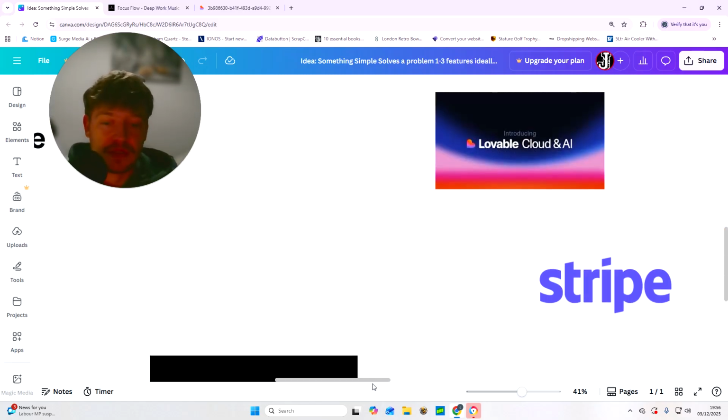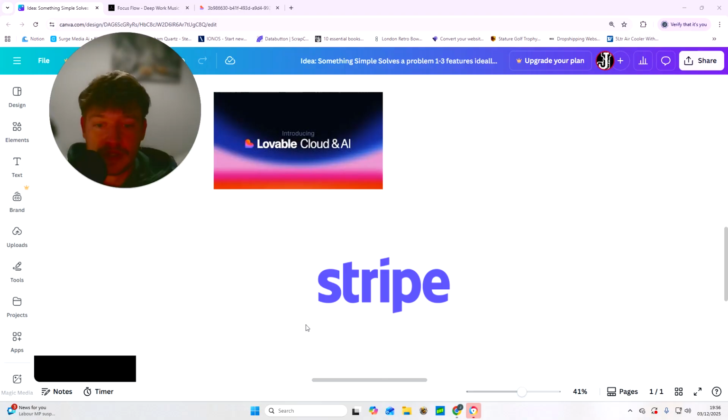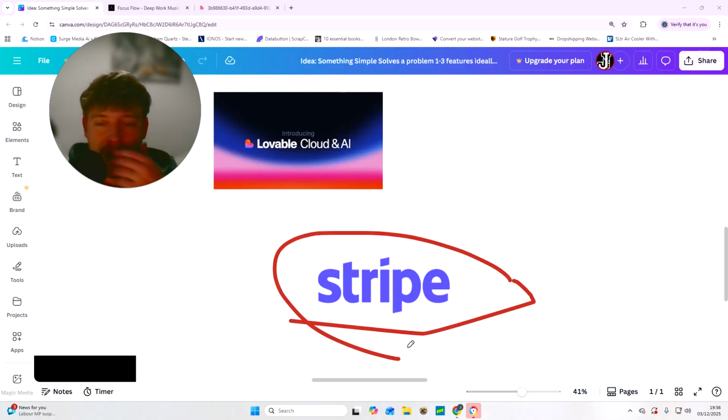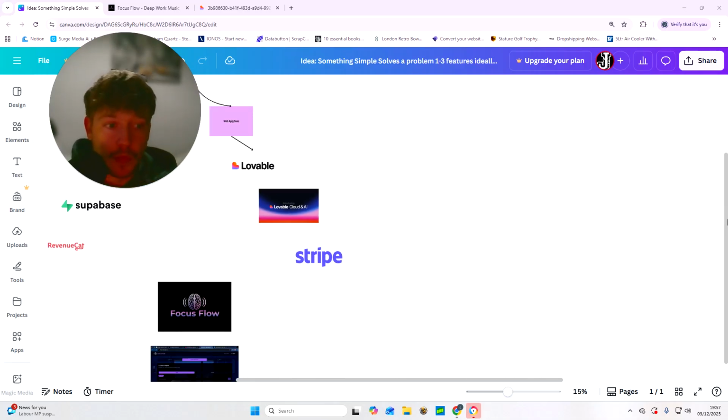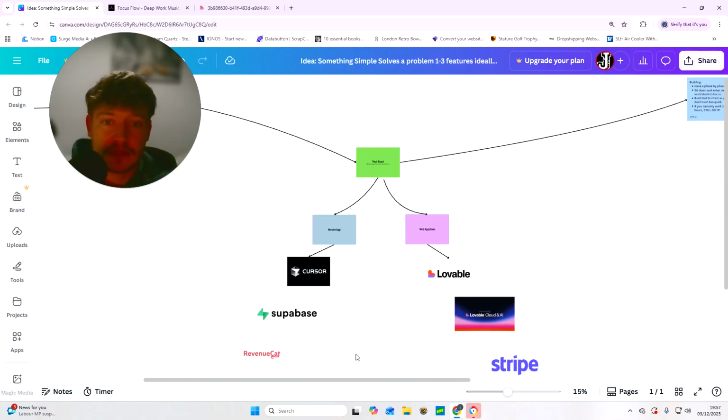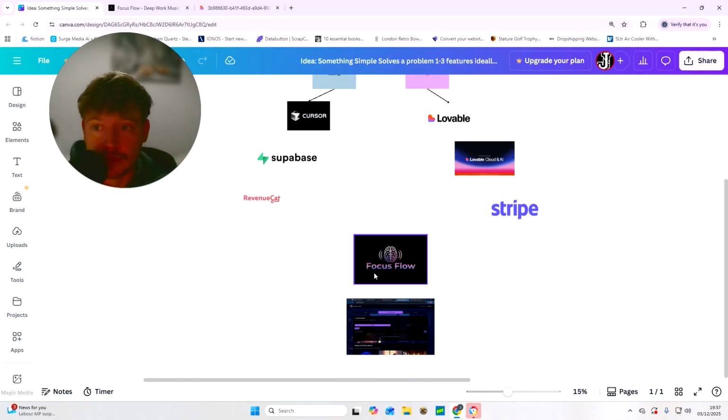And then lastly, you've got Stripe, which you don't need Revenue Cat for your web apps. Sorry, for your mobile apps, purely because Revenue Cat will deal with all the App Store Connect and all that kind of stuff for you. It's made for that. So Revenue Cat is the Stripe for mobile apps, and then Stripe is taking your payments through Lovable for your web app and SaaS as well. So they're the two stacks that you need, whether you are building a mobile app or a web application.